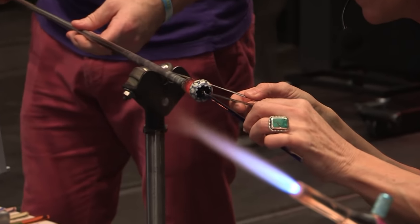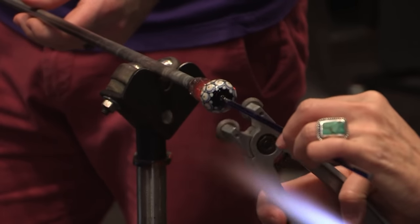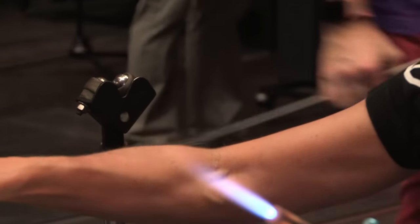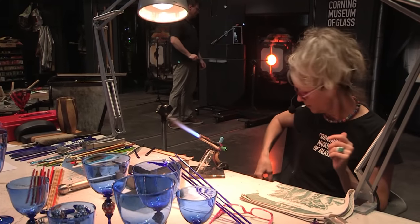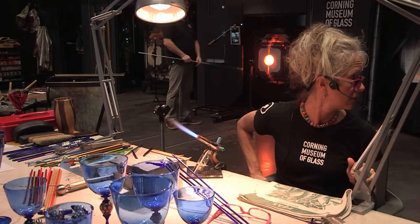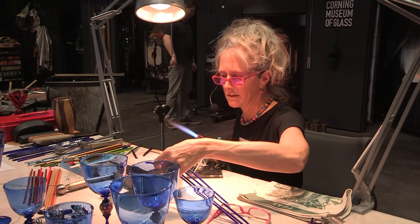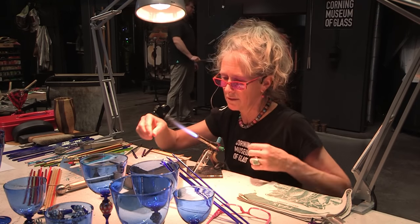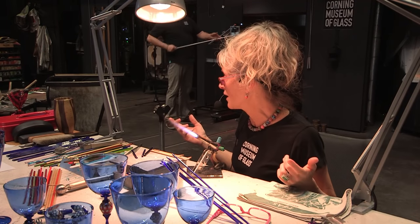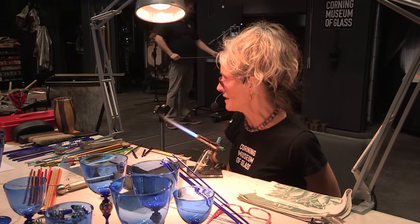All right, so number two. This will be the middle of the triple goblet, and then I just cut it off, and Dane takes it away. And then I'm going to make sure that he's ready for the third one. Dane's going to give me a two-minute warning. He's going to attach those two together first and then let me know and I'll get the other one ready. So I'm not going to take out the bead that I'm working on because I'd have to put it right back again. I'm just going to wait. Once those are attached, then I'll take out the bead that I was decorating and continue with that. It's all really timing, right? All timing. It is all about timing.